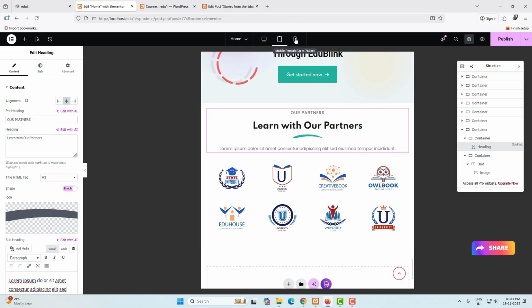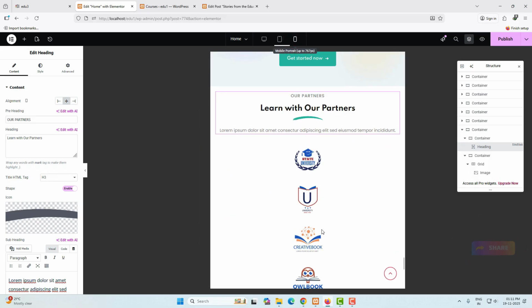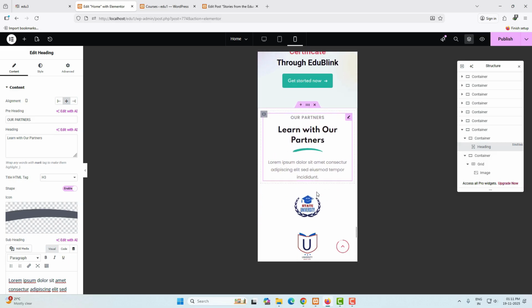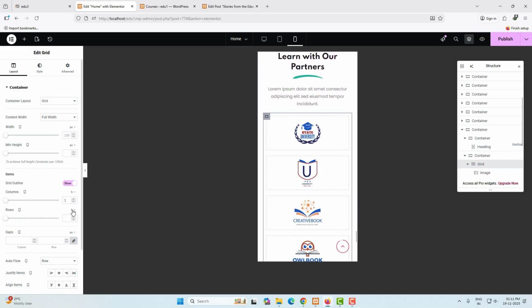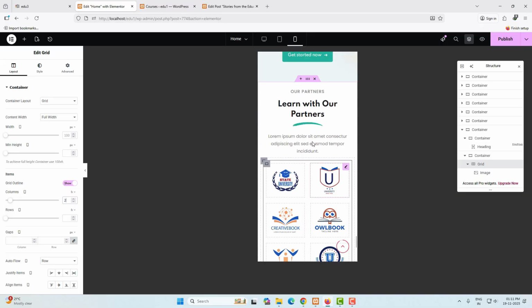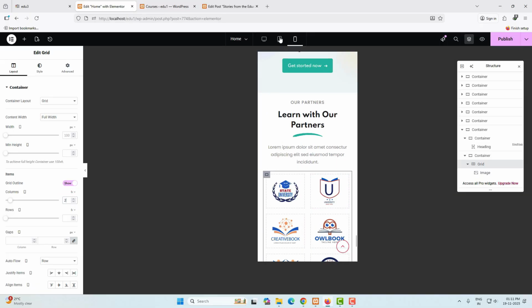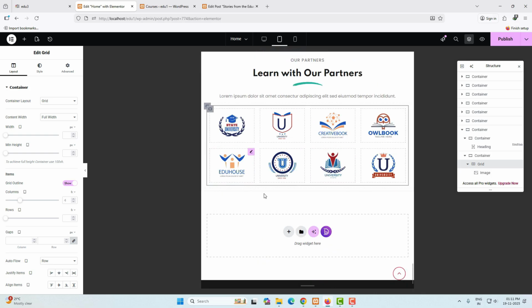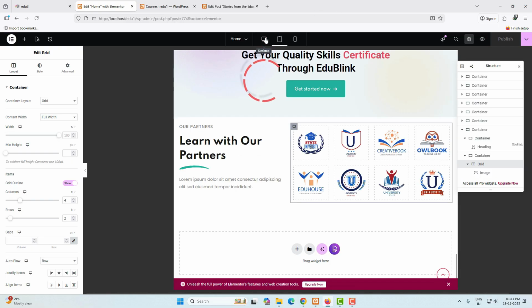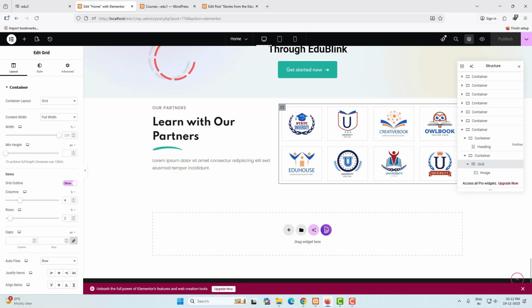Next, come back to the mobile preview. So in the mobile preview, we can do one thing. I have to select this grid, and here we can do one thing, just make it 2. Everything is coming perfectly. So you can see in the tablet also, everything is working perfectly. Let me click in the publish option. So now let's come back to the desktop preview. So the designing of the homepage is complete.